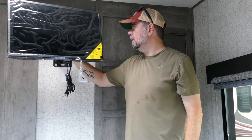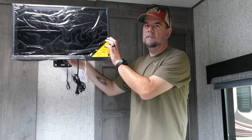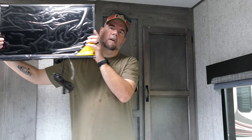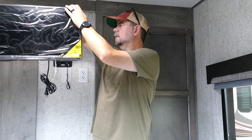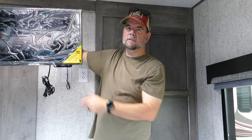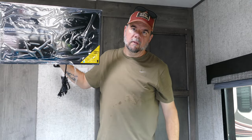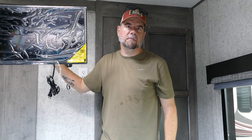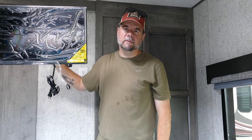So it's done — it's mounted, looks good. This is solid; I don't think this is going to come off the wall. You can see the TV expands out — we can swivel it. It's got a little lever here and you can swivel it down if you want to, then lock it back into place. It's not a ton of time that we're going to be in here watching TV, but for the little bit that we do — on rainy days or those nights when we're just too tired to go out and enjoy the campfire after the kid is asleep — we can sit in here and watch a little TV, which is nice.